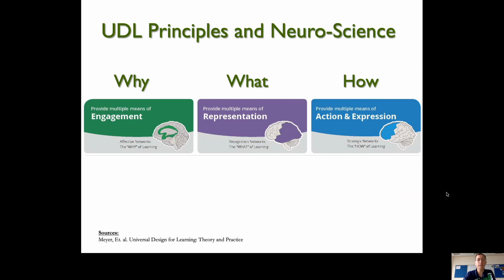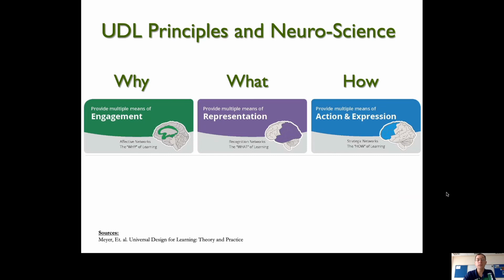All right, so the first thing I like to start off with is just mentioning the fact that a lot of research has gone into this. The CAST Institute, which I believe has the best resources for universal design for learning, is based in Harvard in the United States. And so everything they're doing is based on the latest research, and most of their things are actually online because they update their resources constantly based on the new research that's coming.